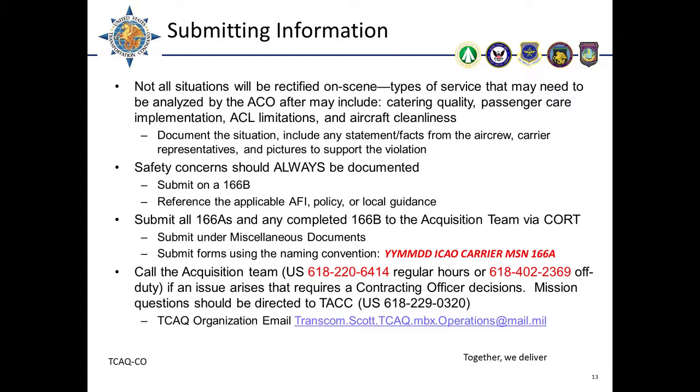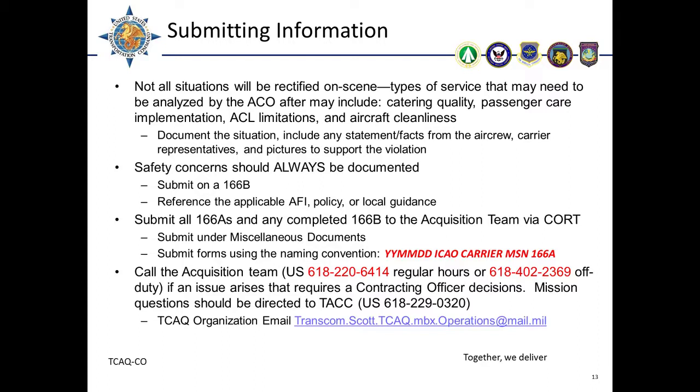If a safety violation takes place, document everything clearly and quickly send to the TCAQ office through the court tool or direct email. Submit all documents through court under the Miscellaneous Documents section using a naming convention as displayed on the slide. This naming convention helps us organize hundreds of inspection forms from 23 stations around the world.